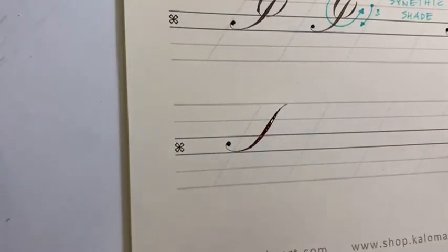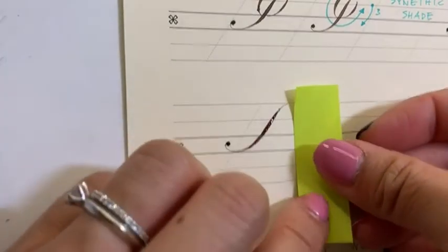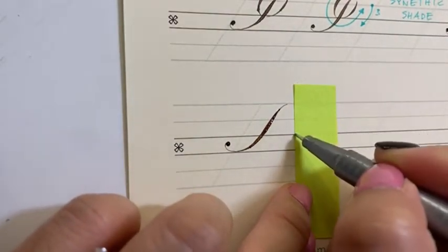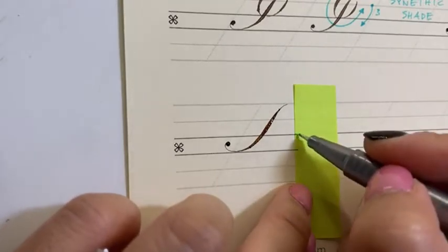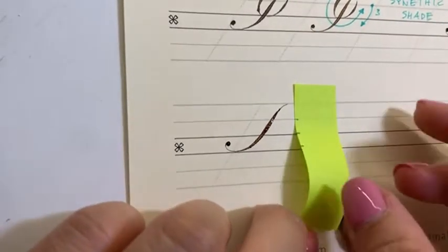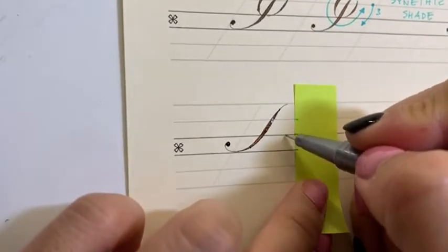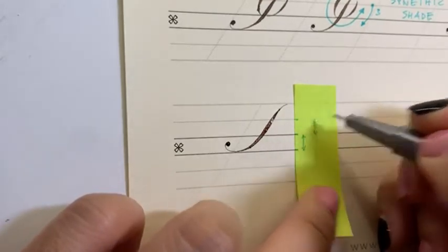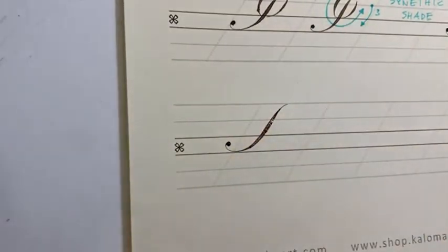So I have a piece of paper. Okay, this is just a post-it paper. So what I do is I want to find out the X height. The X height is represented by the dots here, and I will draw one more. Okay, this is your X height area, right? So that's number two. What you want to do next is, of course, put a slant on your alphabet. Now it is still wet. Let's see.